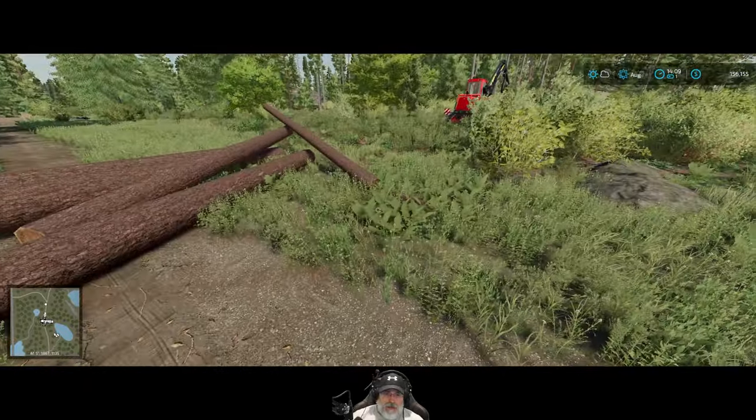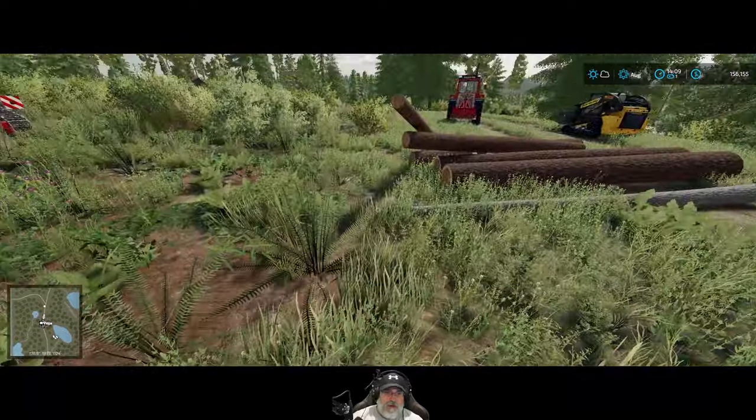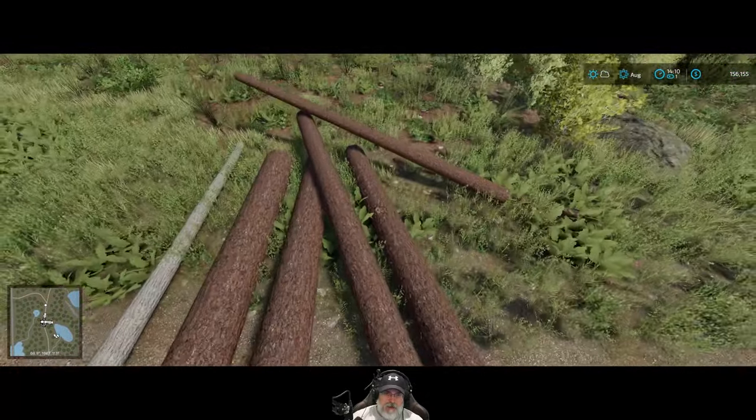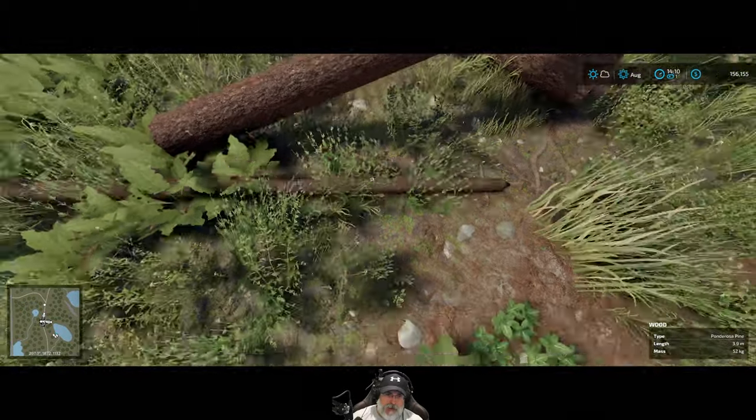Okay, so let's see. Do we have a small T tip piece to put in the chipper pile? Yeah, right here. Let's get that out of there.